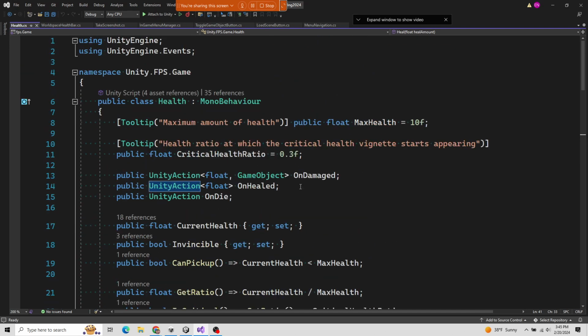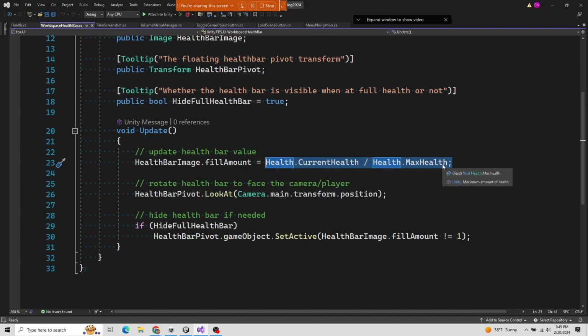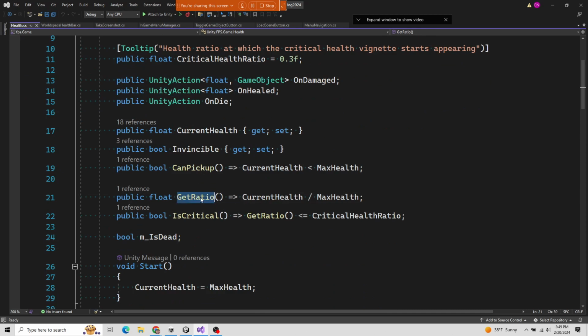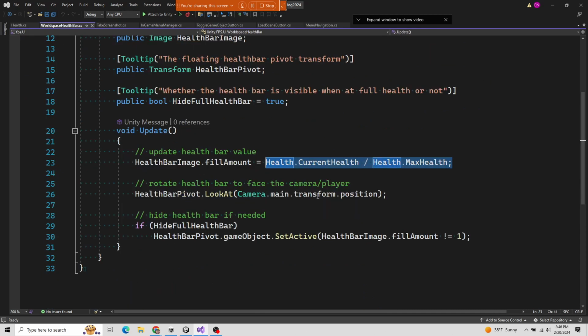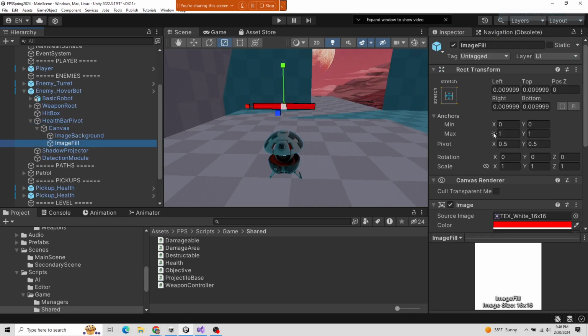Cool. So anyway, my real place was okay. Take current health divided by max health, which is fine to do. Take this property divided by that property, but they made a helper method to do that already, like the get ratio here. You could just call that and it does the same thing. So it's kind of weird that they didn't take advantage of it. But anyway, the fill amount on the image will be whatever that ratio is. It's going to be between 0 and 1, 0 and 100%. So the fill amount.